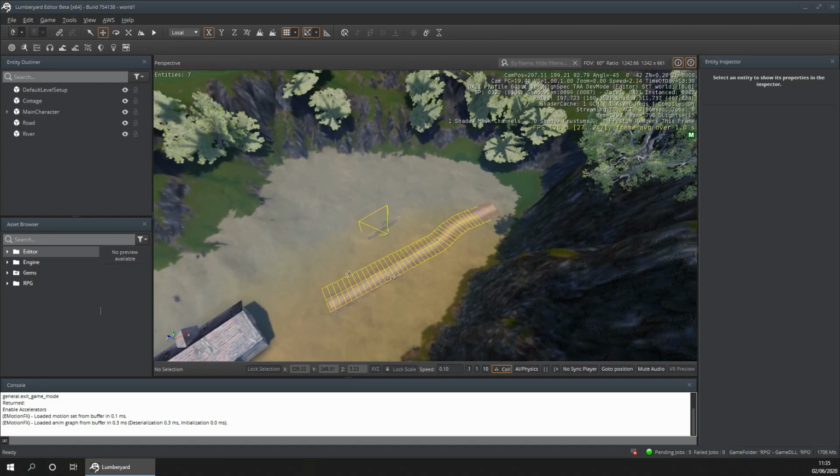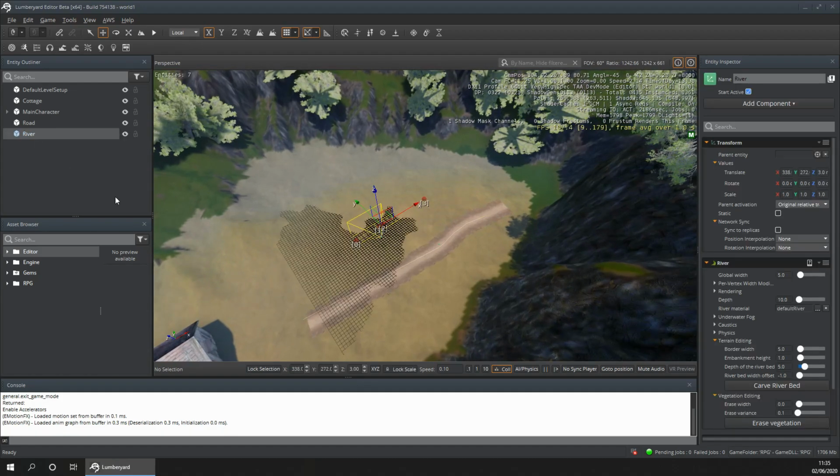We could place our river inside of this trench, and if we go into the settings of the river, we can increase the depth, so how deep down it goes, and we can adjust the global width to the size of that trench, so it actually looks like a river is flowing through this trench down the mountains. But the same physics applies: you can't make the river go uphill because of gravity.